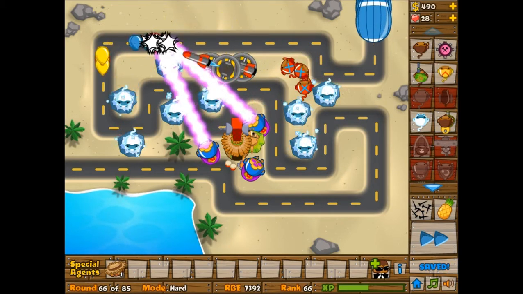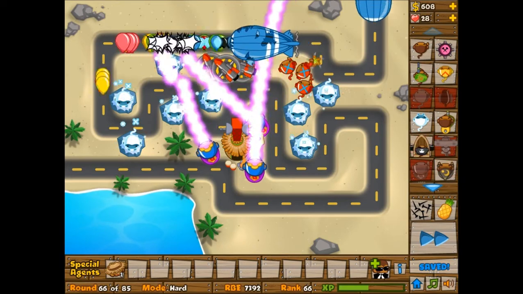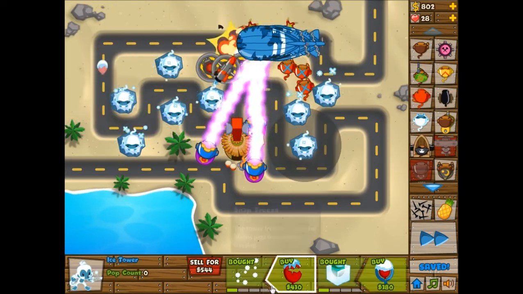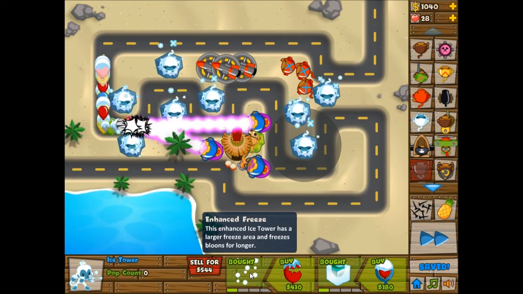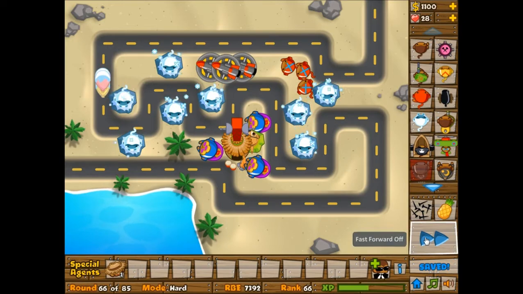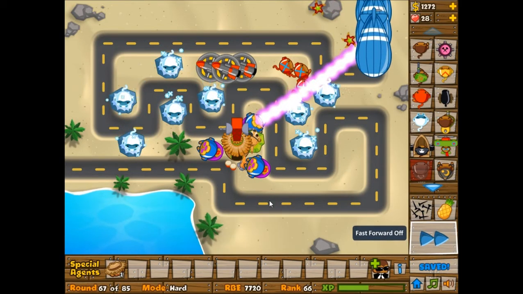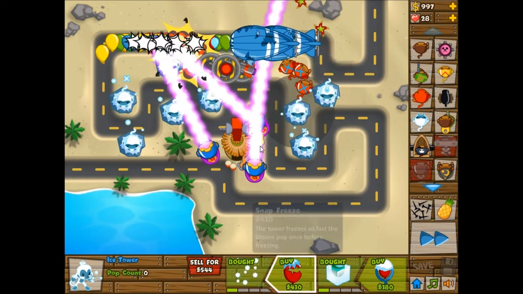Alright, so in Bloons Tower Defense 3, the Ice Tower had longer freeze, permafrost, wide freeze radius, and snap freeze. So the enhanced freeze upgrade essentially is the longer freeze and wide freeze radius. So was there a snap freeze? Yes, there was snap freeze. So I can do that one.